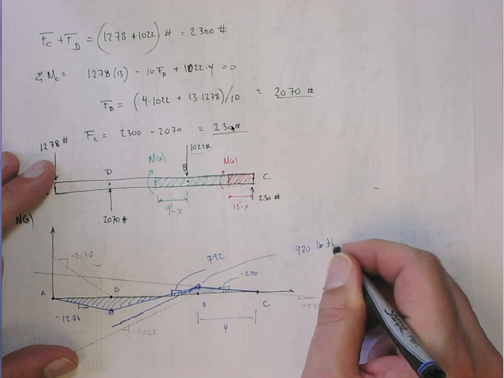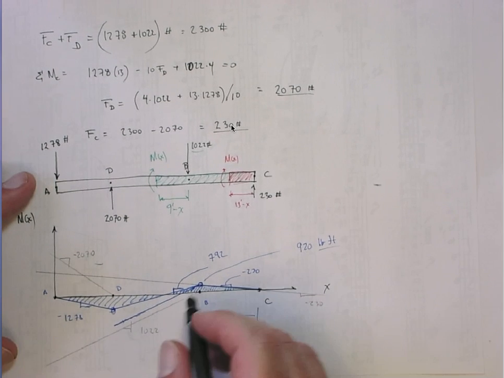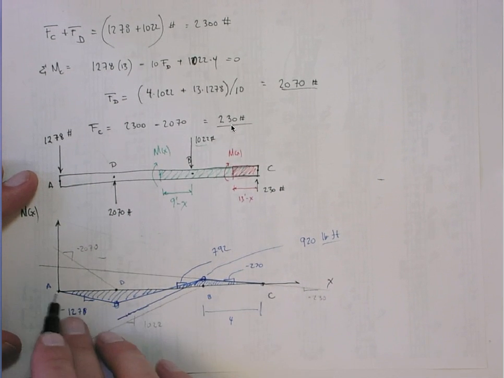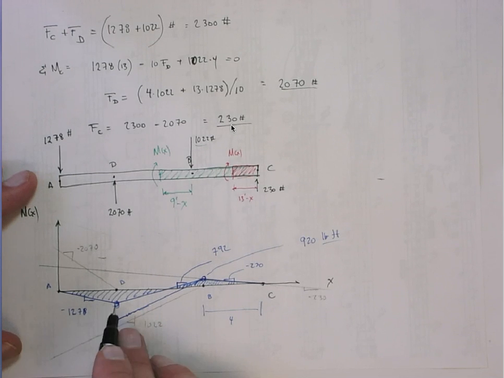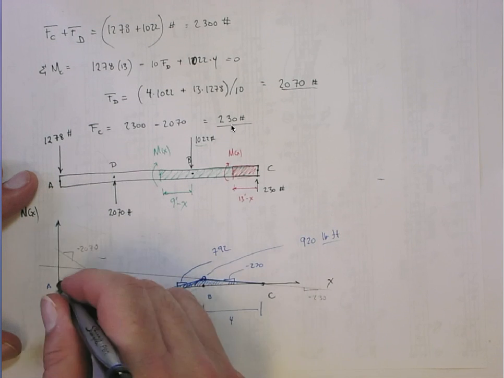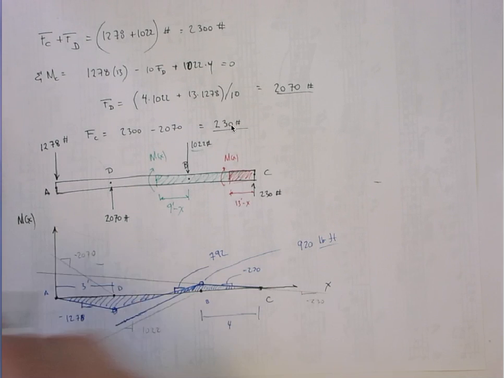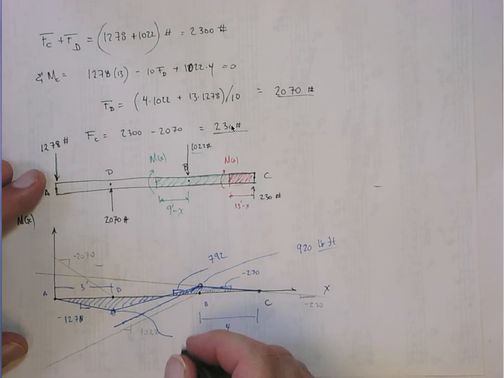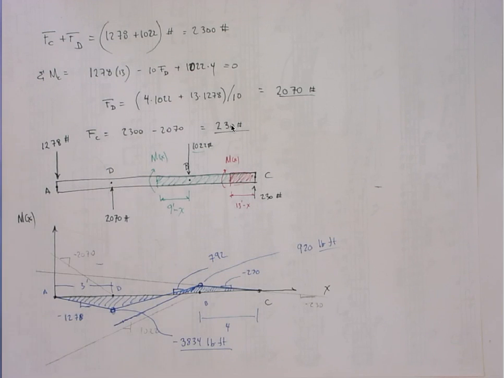So this is going to have a positive bending moment of 920. Now we're talking about pound-feet here, okay? So we did all the lengths in feet. Now this one, let's see if I can do this correctly. This is going to go at this slope of 1278. It starts at 0, and this distance is 3 feet. So this moment here should be 1278 times 3. So this is actually going to be the greater one, and it kind of looks that way from drawing it. A minus 3834 pound-feet. Okay? So this point D is actually going to have the maximum bending moment. That's what we have to design to.